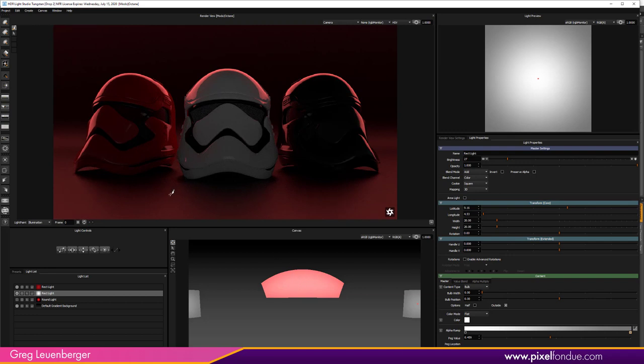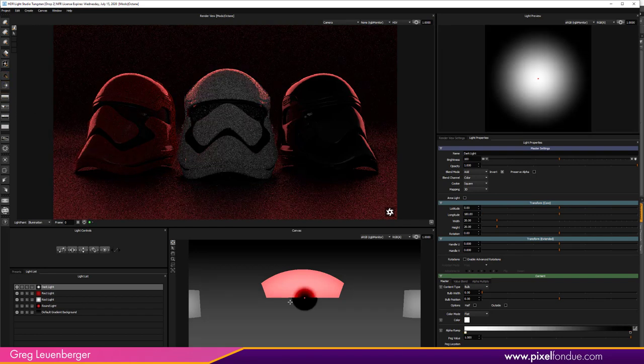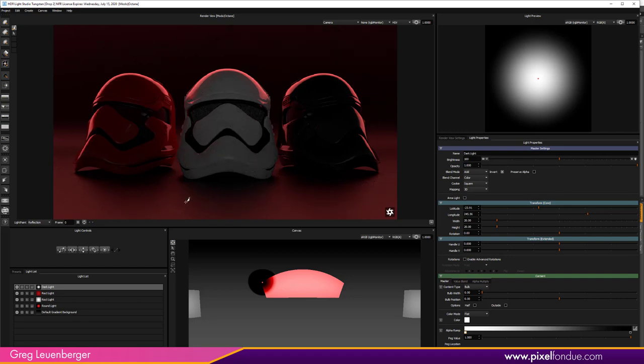And lastly, you see this bit of a reflection from this red rim light that's bleeding onto the front here. Let's say I don't like that. Well, over here there's something called a dark light. So I can click the dark light. Here it is in the scene. Go back to reflection mode. And where I click on the model is where it's going to place the center of this light. So I click there, and now I'm just blacking out that reflection. I mean, honestly, how cool is that?